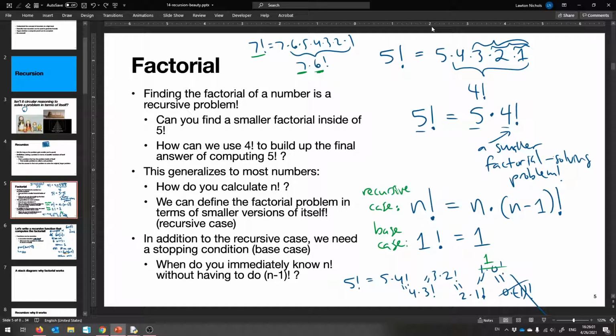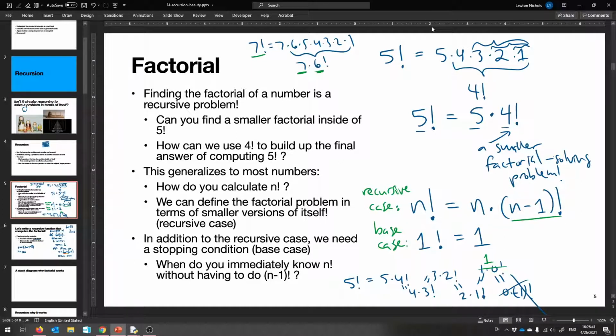And we noticed that we can just pull this out, and now we have a general way of solving a factorial. 5 factorial is just, well, you take that number there, you plop it right there, and then you subtract 1, plop it right there, and put a factorial sign at the end. That was the general idea, and we can therefore generalize it to say n factorial, give me any n that isn't 1. We notice we need to stop eventually. Give me any n that isn't 1, anything that's bigger, and n factorial is just n times n minus 1 factorial.